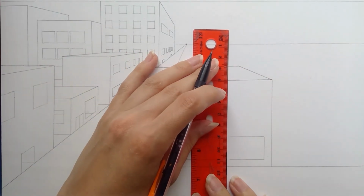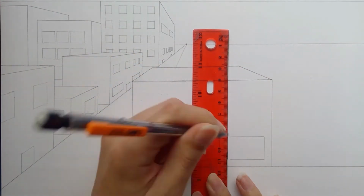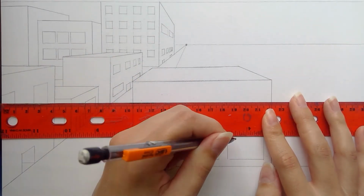These windows didn't quite match up, so I'm just going to go over it one more time and make sure that they're spaced out proportionately.